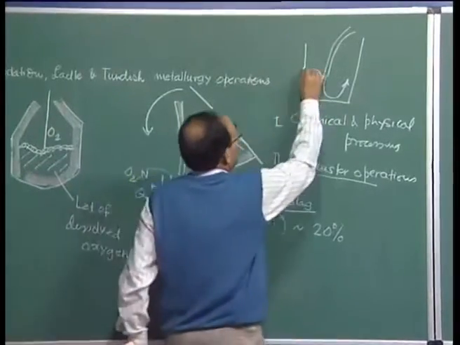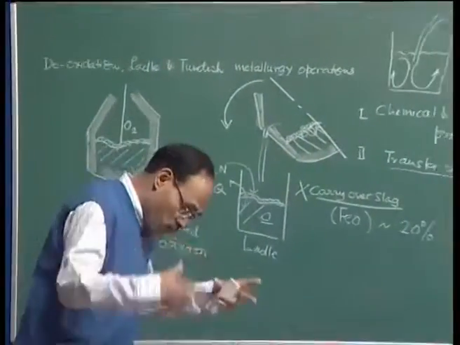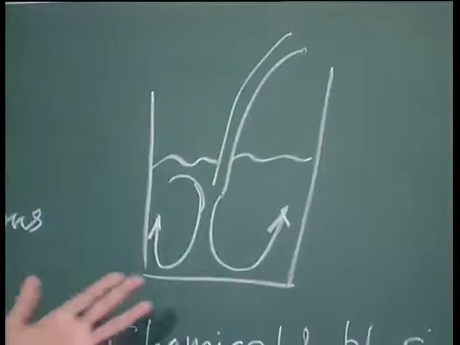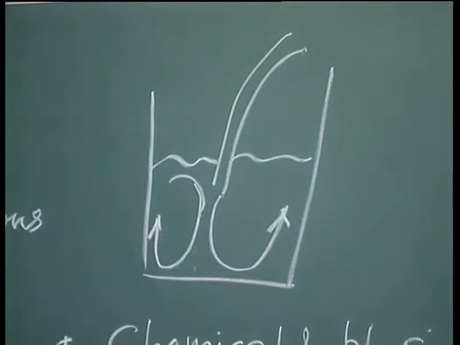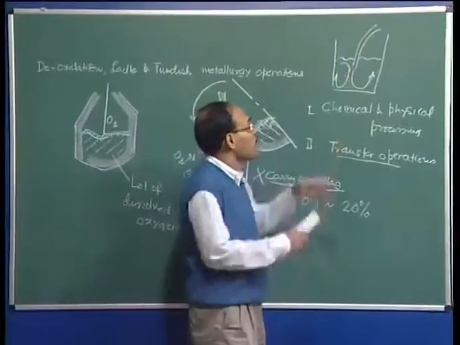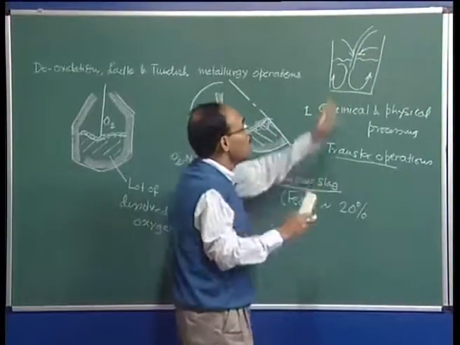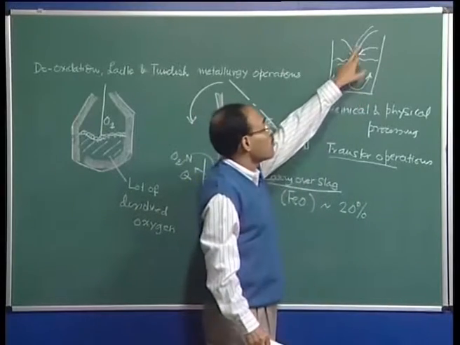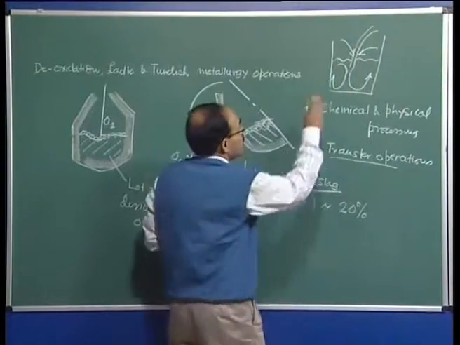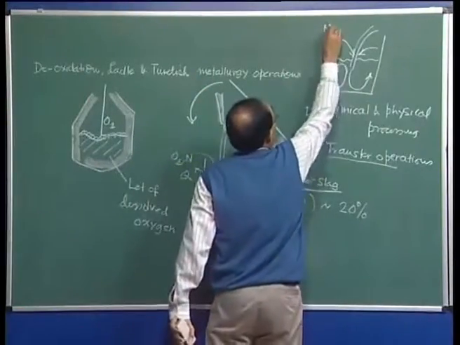I would request you to go to the bathroom, take a bucket, open the tap, and observe for yourself how the bucket gets filled up. That is precisely the scenario one would see in the case of the ladle filling operation. If you take a plastic transparent bucket, you can possibly see air entrainment. So, you will see a lot of oxygen, sorry, not oxygen but nitrogen, because the material is already saturated with oxygen. There is not much concentration gradient between the dissolved oxygen, or the oxygen potential, in the atmosphere and here. As a result, there will be no oxygen transfer between the molten metal and the ambient. On the other hand, you have a lot of nitrogen gas here.